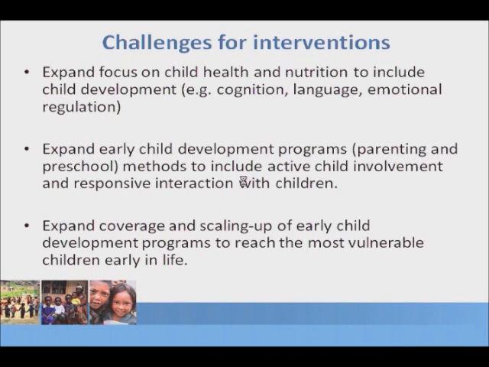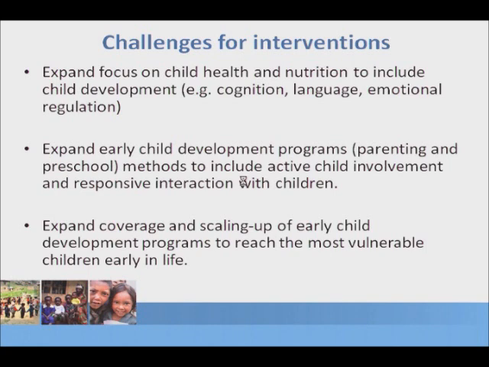The second, I would say, is that we know that parenting programs and preschool programs can be effective interventions. We also know that conditional cash transfers can be effective programs. But this challenge has to do with going beyond traditional teaching and didactic methods of instruction and incorporating what we know about the vulnerability of language and executive function. So we know that children with worse self-control have less persistence, more impulsivity, poorer attention regulation, and worse long-term outcomes. But existing child development programs could be enhanced with a greater focus on child development and responsive interactions with parents or caregivers.